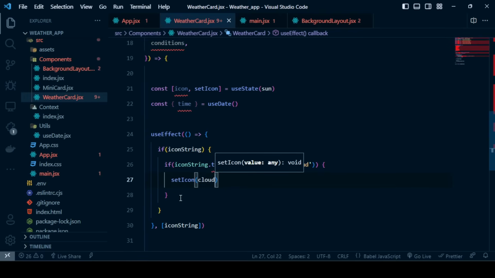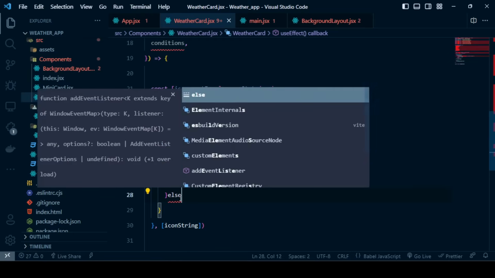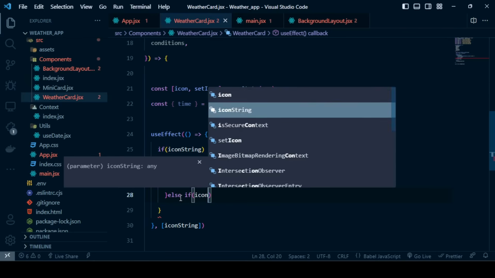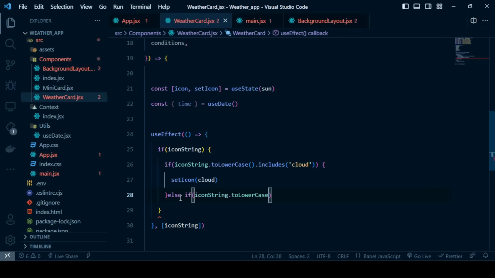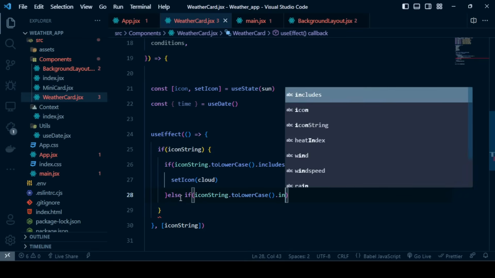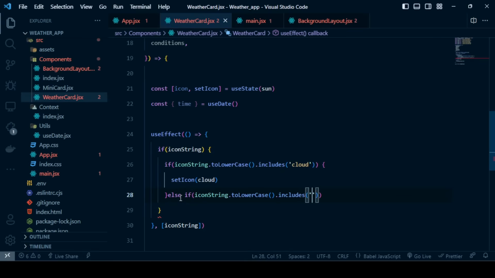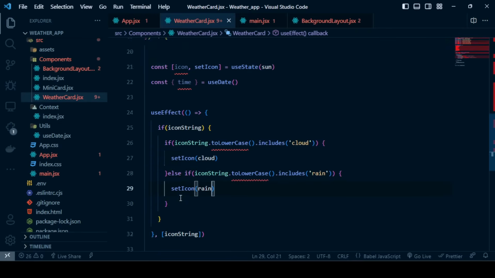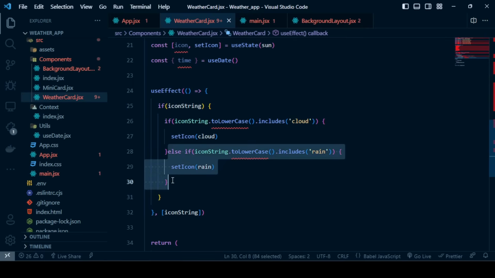Okay, and else if icon string dot toLowerCase dot includes rain, R-A-I-N, rain, then set icon to rain. And similarly, I'll be copying this multiple times.